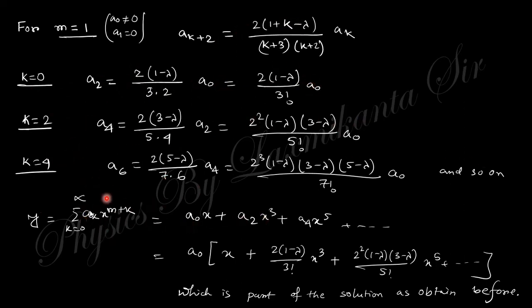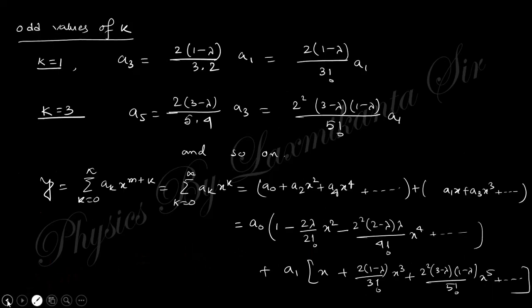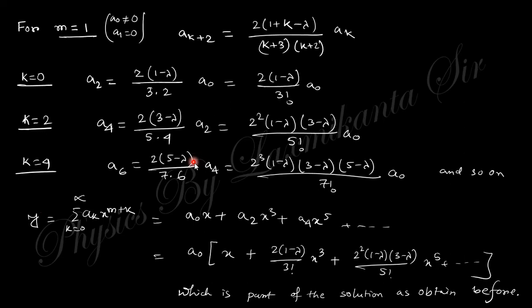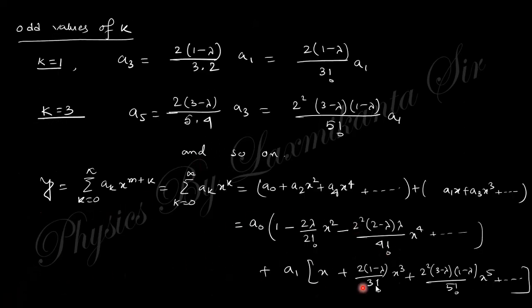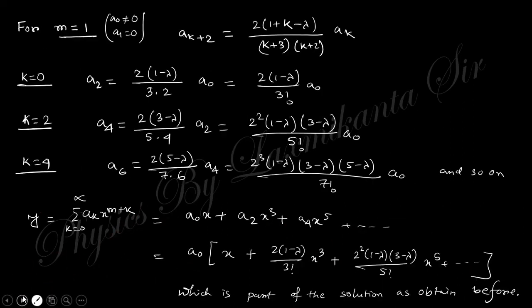If you put this value of m, which is 1, you will get this relation. You can see this is not the other solution, that is not a new solution, because this portion was already discussed and already obtained in the previous solution, and you can see it is the same thing as here. Okay, so the total solution will be like that. This is the total solution. Finally, the total solution of the differential equation will be like that. Clear? I think it is clear, all about this solution of the Hermite differential equation.